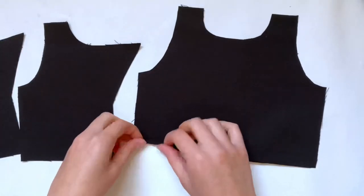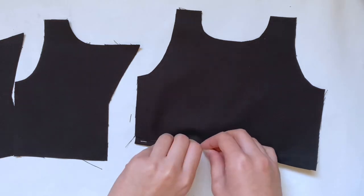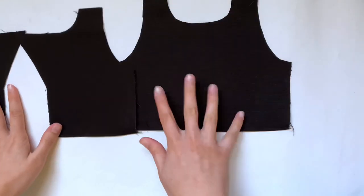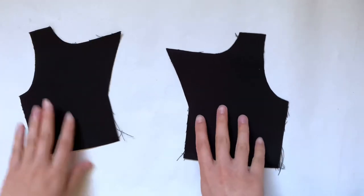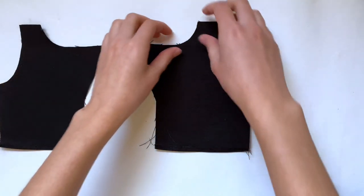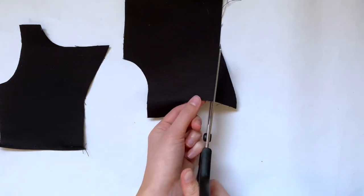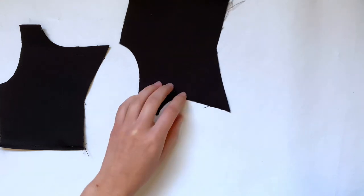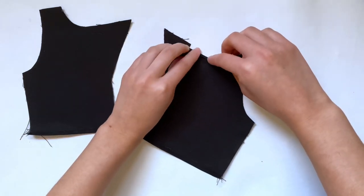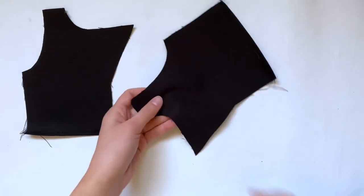The next thing I'm going to do is start hemming the bottoms of all of these main jacket pieces. I'm just going to fold up the bottom edge once and then pin it all in place, then do the same thing for the front pieces, and do a straight stitch along the bottom to sew it in place. After that I'm going to set my back piece aside and focus on the front pieces. They look really weird with these little triangles sticking out, but that's because I want to add folds that are usually connected to a collar you see on a lot of jackets. I'm going to need to hem around these edges in different directions, so first I'm going to make a small cut a little bit before where that triangle starts. With the bad side facing up I'm just folding over that curved edge, and I'm making a few small cuts around the curve to make it easier to fold down.